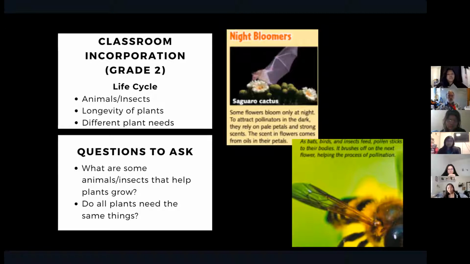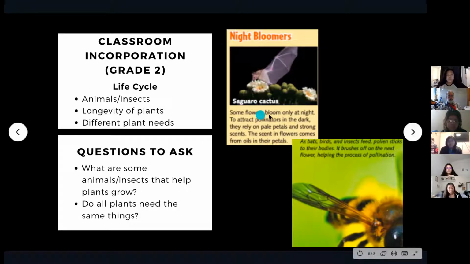We can also talk about the longevity of plants, how some plants last longer than others, depending on their species or type. So for example, sunflowers only last for a year, whereas apple trees can last up to 3 years. We can also talk about different plant needs. As they get older, they start to realize with this book that not all plants actually need sunlight.